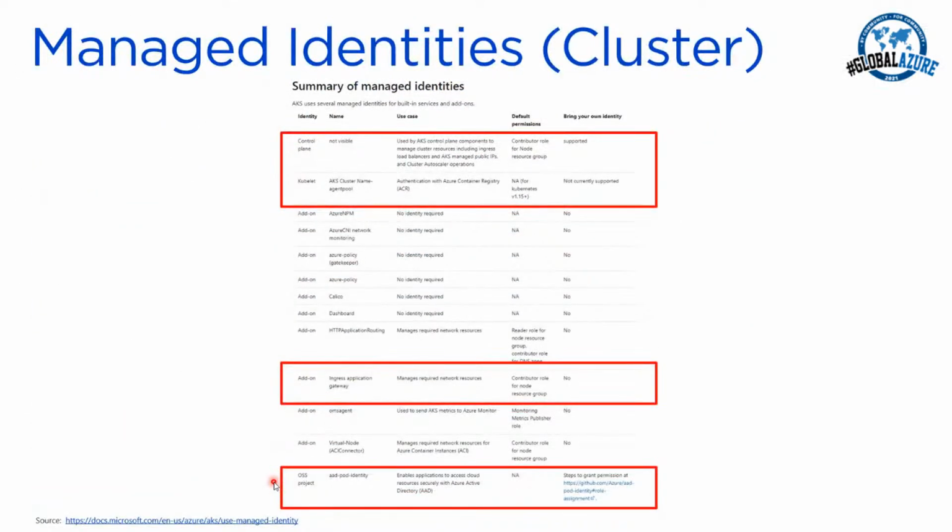So what managed identities do we normally use? We use the kubelet, so the agent pool itself, to have some special permissions. If you use the application gateway, you will have a dedicated identity for doing so. And as you've seen in the last demo, if you want to authenticate against your Azure SQL database, you will need this AAD pod identity, which also uses custom, application-specific managed identities to acquire the token and then authenticate.